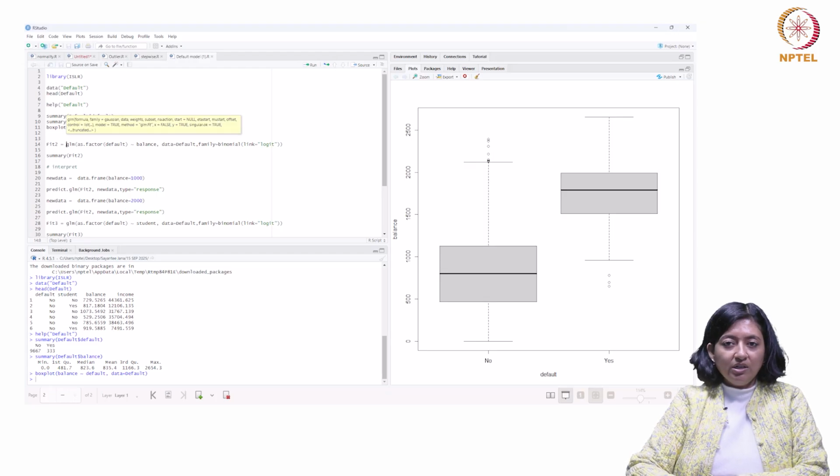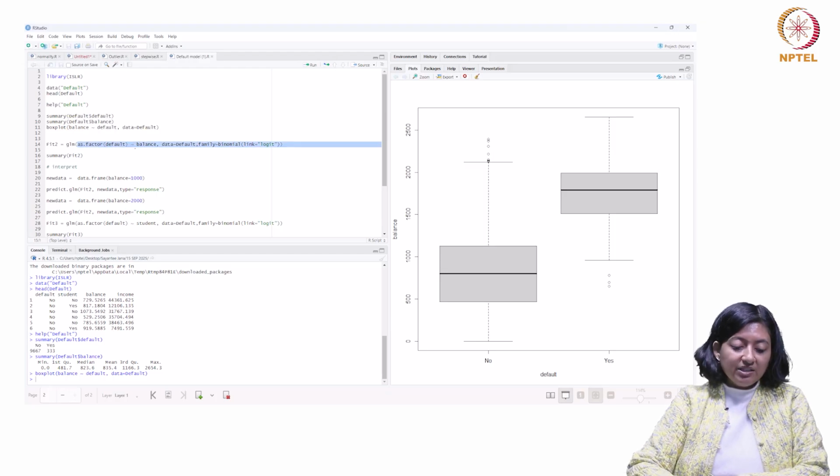Logistic regression model is no more simple or multiple linear regression, it comes under the generalized linear model. Hence, instead of the LM function, we are going to use the function GLM. Just like regression, here also we will write Y on X and then the name of the data set.